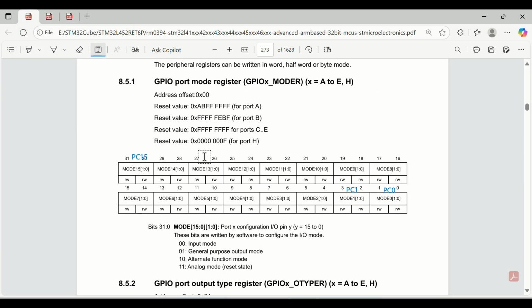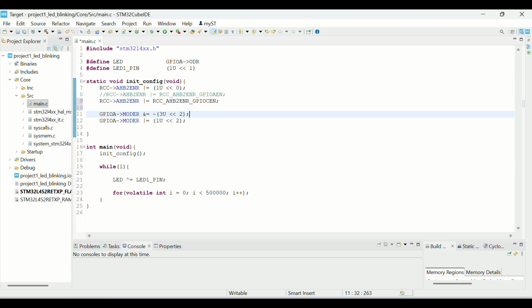It means bits 27 and 26 need to be configured. Now, to make these 2 bits work as an input, we need to declare them as 00, meaning input mode. So to make them 00, let's clear these bits so it will work as an input pin for us.